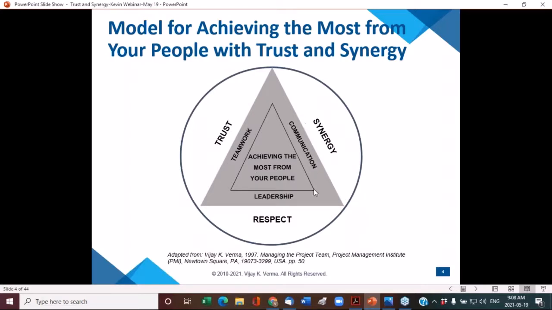leadership, and communication. So I did this diagram, which is also in my books published by PMI. I had this diagram just as a triangle, and I showed it to my children because I used to collaborate with them quite a bit as well. And my youngest daughter, who was 11 years old at the time, said, "Daddy, this is not an interesting diagram just with a triangle." Okay, I said, "What should I do?"